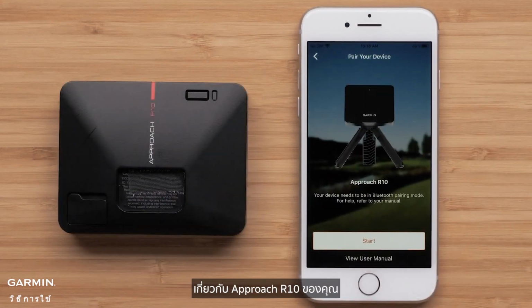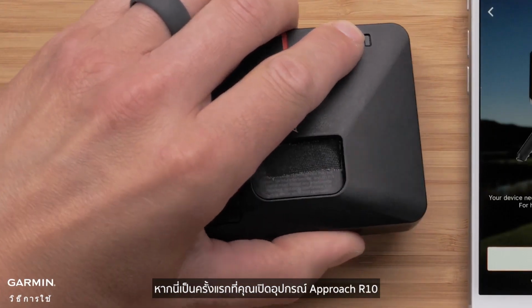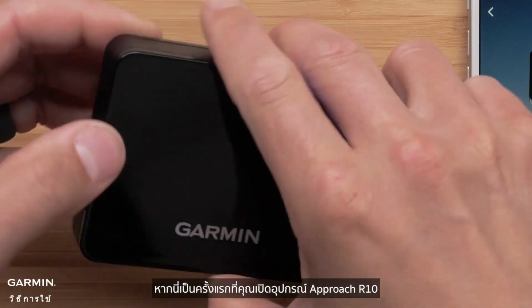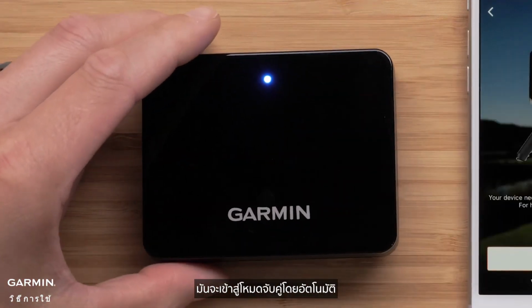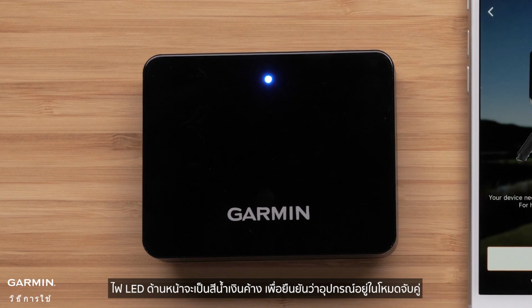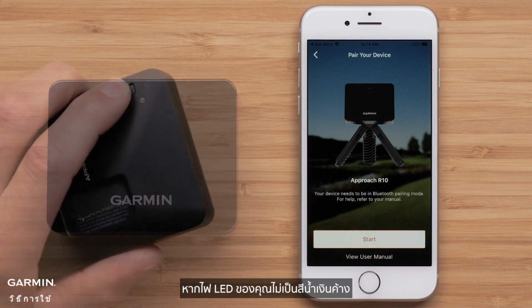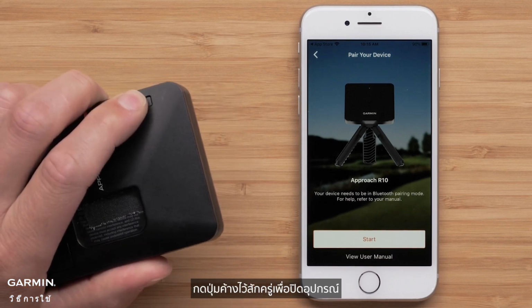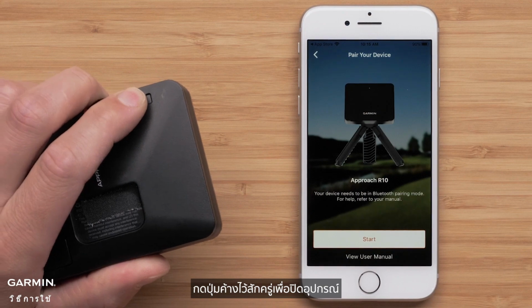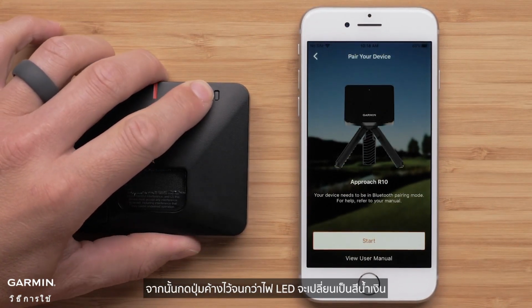On your Approach R10, press the button on the back of your device. If this is the first time you have powered on your Approach R10 device, it will automatically enter pairing mode. The front LED will be solid blue, confirming the device is in pairing mode. If your LED is not solid blue, press and hold the button for 1 second to power off the device. Then press and hold the button until the LED turns solid blue.